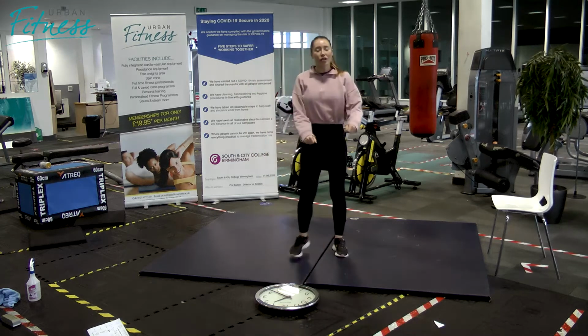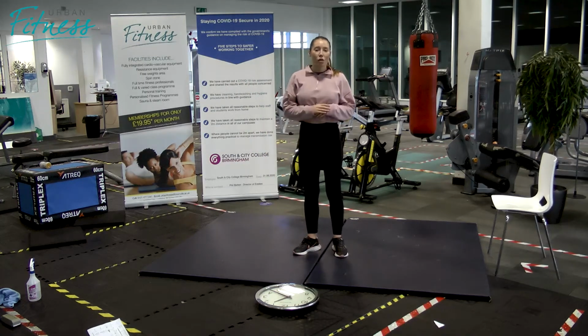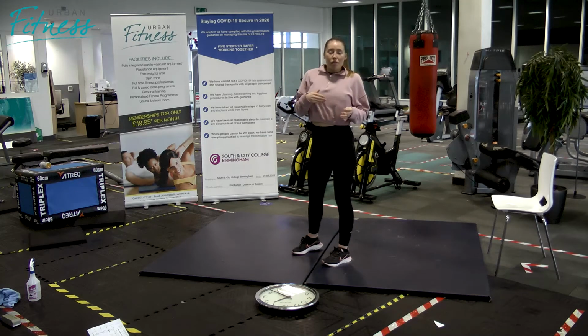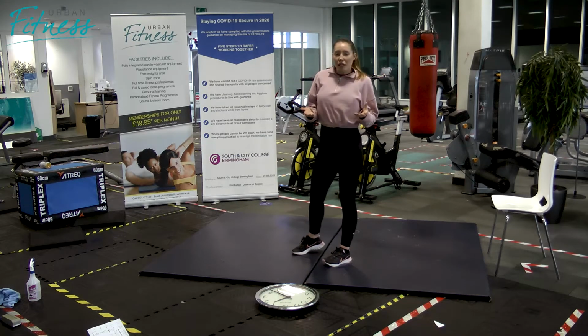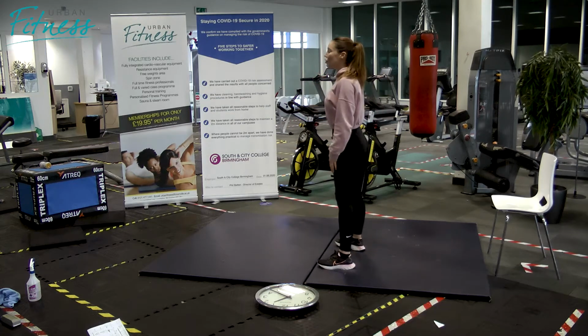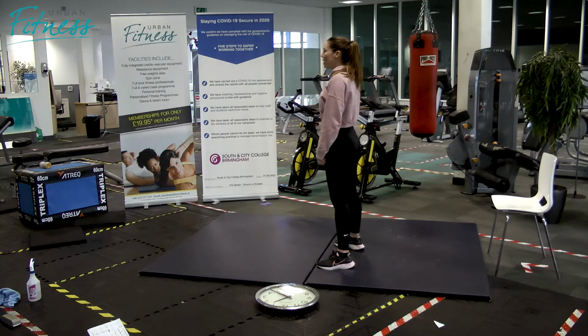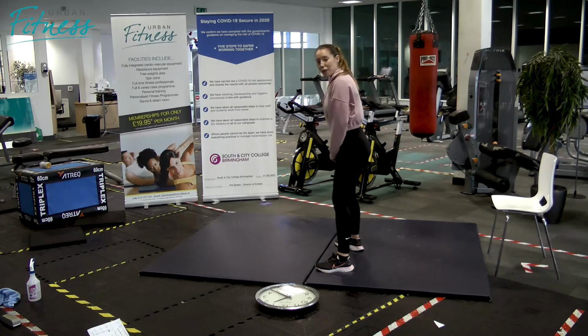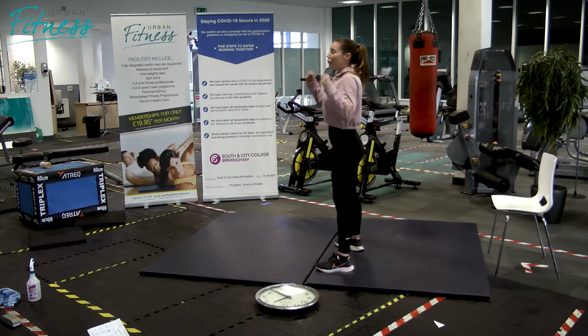Fab guys, all we're going to start off with is body weight squats. So if you do have a barbell at home or dumbbells, to make it harder, or even resistance bands, please do so. So you're going to have your knees and toes pointing out to the corners of the wall. You're going to have your chest up. For instance, have your bar on your back. You can even do a front squat, or you can have kettlebell between your legs, or you can have dumbbells on your shoulders to make it that little bit harder.